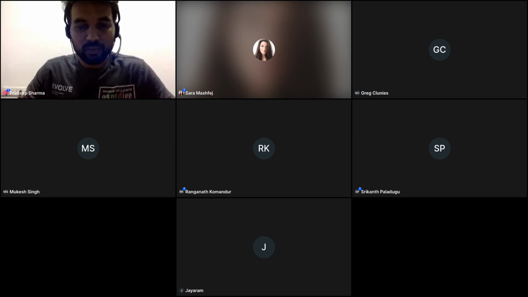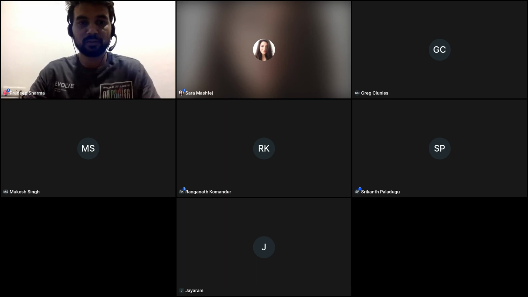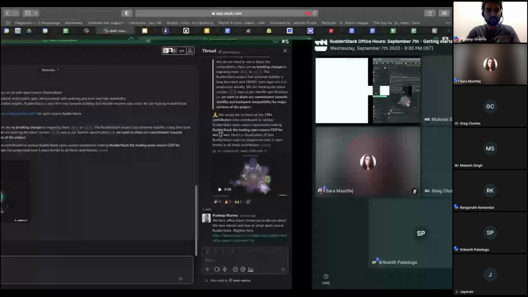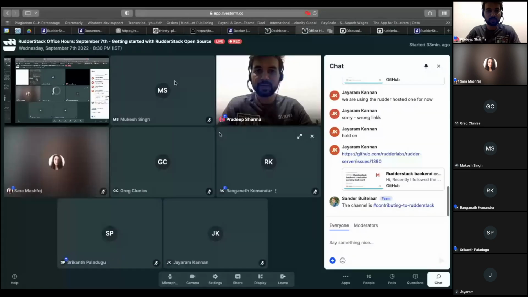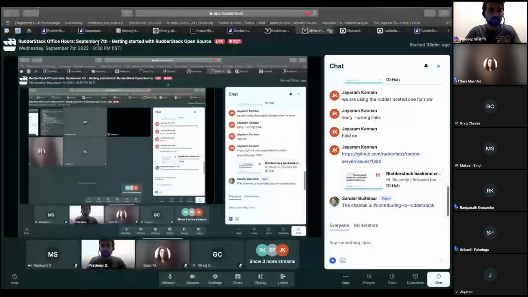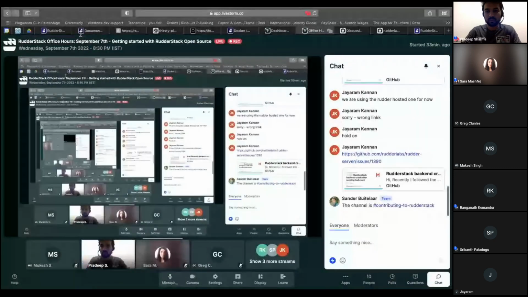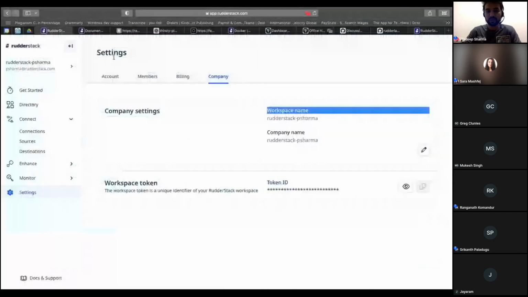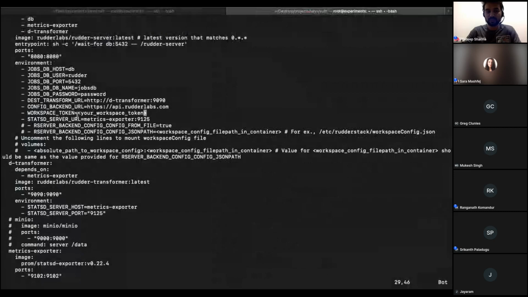Okay, cool. Let's move on. There are only a couple of things remaining in setup. We already downloaded this Rudder Docker Compose file. We were here, where we wanted to update this workspace token. This is the control plane configuration that we want to give to the data plane.